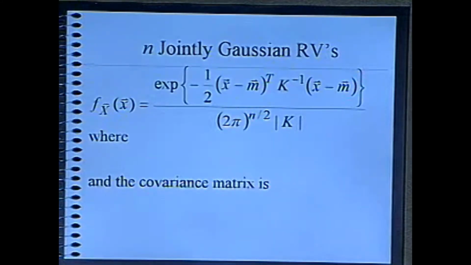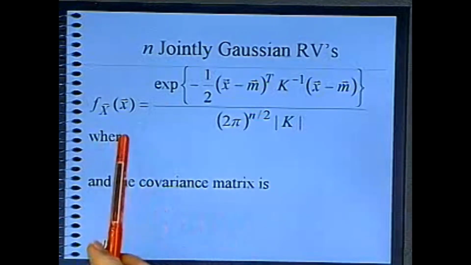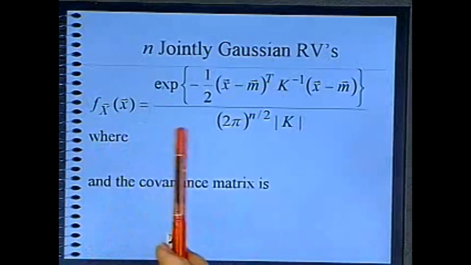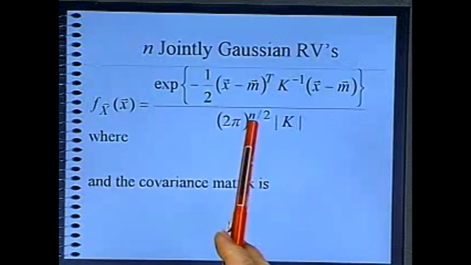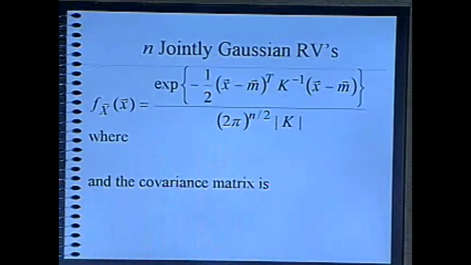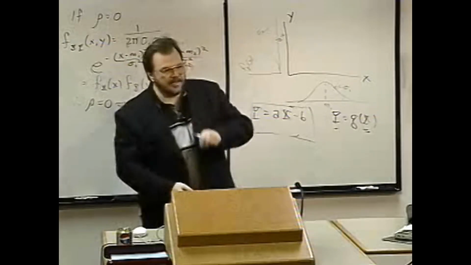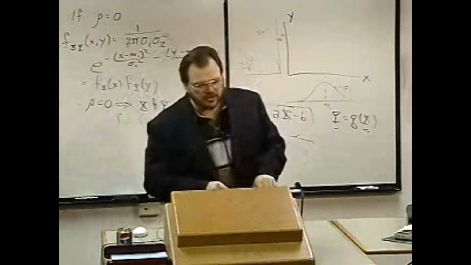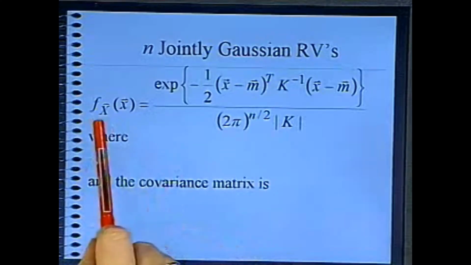visualization of the problem. Here, if we have n random variables, n is the number of random variables, and we say that they are jointly Gaussian to each other. So visualize with me, if you will, a vector of n numbers. They're each random variables, they're each Gaussian, and they're also jointly Gaussian, which means that the entire vector x can be characterized in an n-dimensional probability density function given by the f sub x.